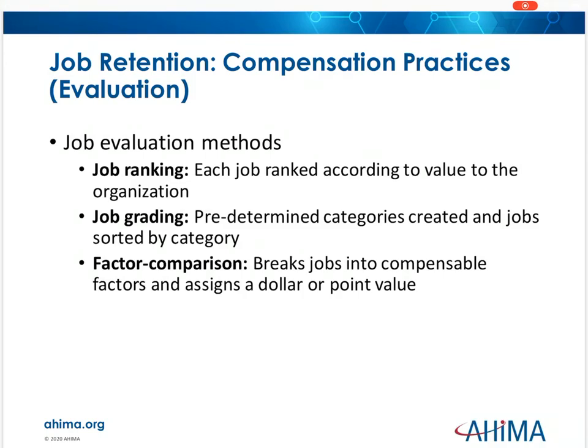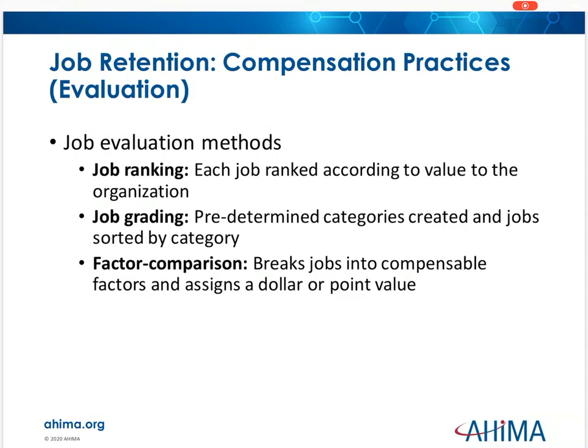Now, the job is evaluated to determine the necessary skills, education, complexity, responsibility, and the working conditions to perform the job effectively. Now, the intent is twofold. First, jobs that are more complex, require specialized skills, or have adverse working conditions are going to make more money, okay? And then jobs that are similar across the organization are going to be grouped together into the same pay grade. And we'll talk about pay grade at the bottom of this page. First, we're going to move to job ranking, okay?